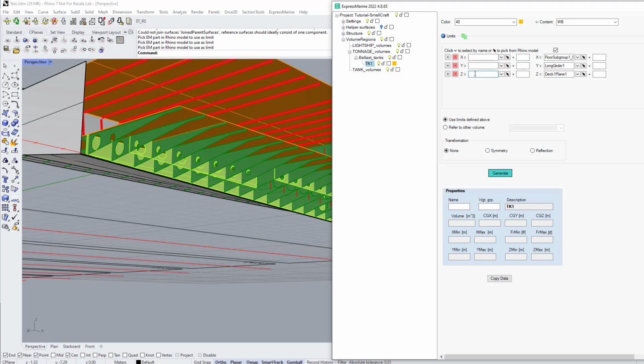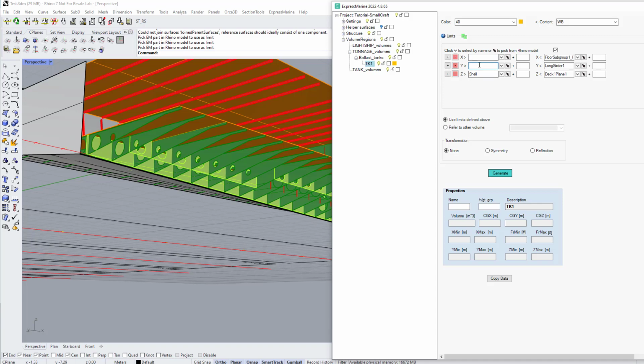Then for the lower Z limit, I'm going to put in the shell. And notice that if I put the shell here, this automatically also defines limits for X and Y in this case.